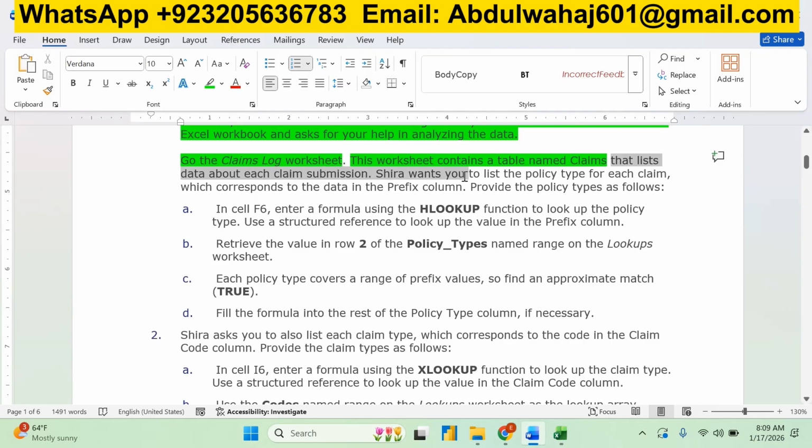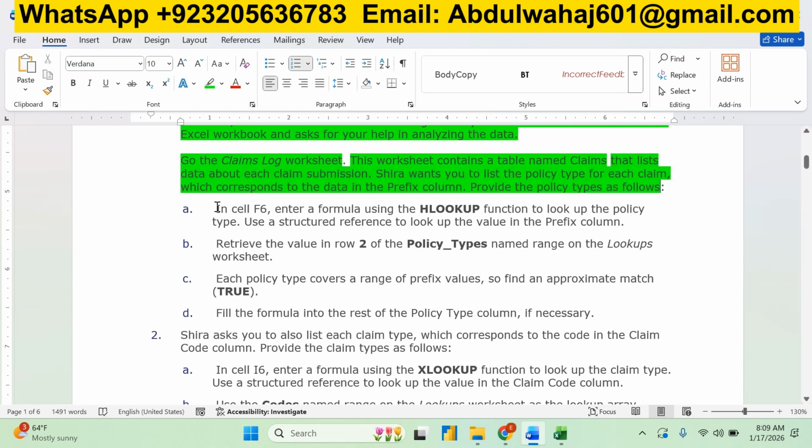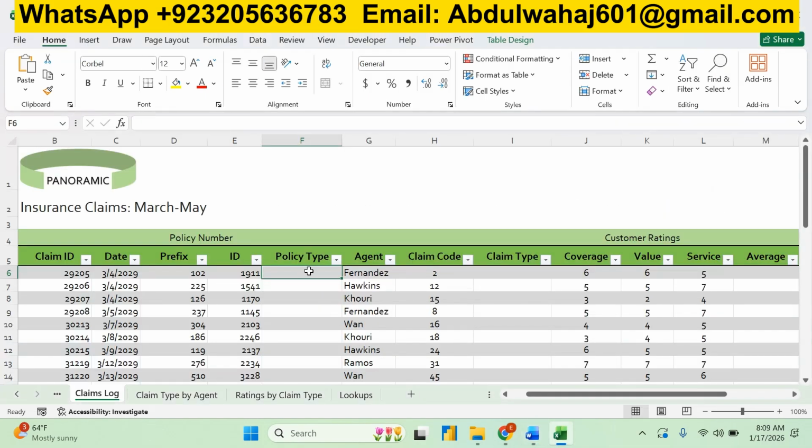Shira wants you to list the policy type of each column, which corresponds to the data in the prefix column. Provide the policy type as follows. In cell F6, enter a formula using the HLOOKUP function. This is F6, where we want to put the formula.